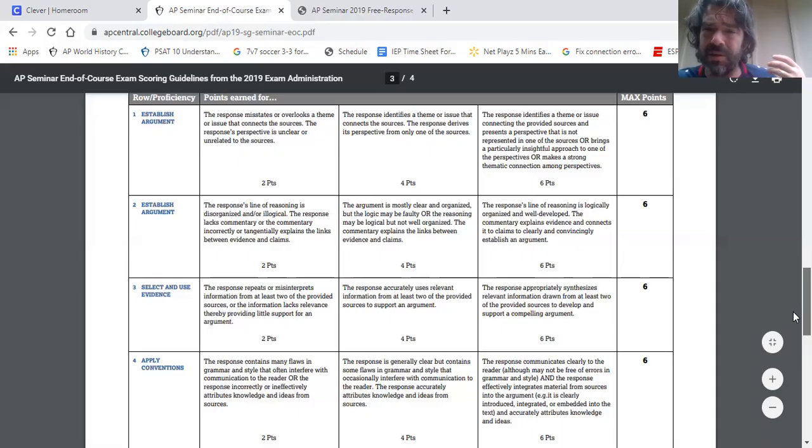Now, I'm not saying that you can ask questions about, does this work? But as you're writing this, you can ask questions about, oh, am I doing this right? What exactly has to be here? All of those sorts of things. If you wait till the night before to start working on this, you're going to lose the benefit of having questions answered in class. Okay?